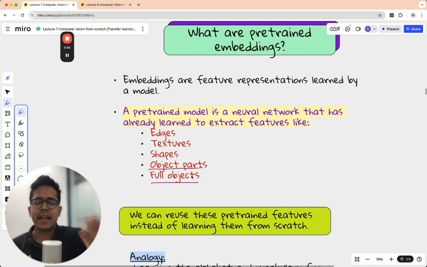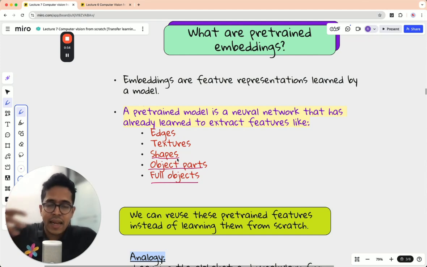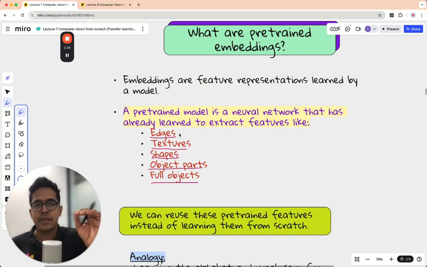So images can have various objects, parts of objects. These objects can have geometric shapes or random shapes. And inside the shape, there could be textures, depending on what kind of material it is. Some edges may be sharp, some edges may be smooth. So these are all features, and these features are represented by numbers in the neural network layers. A trained neural network on images can have numbers that are a good representative of these features which are already present in the images.